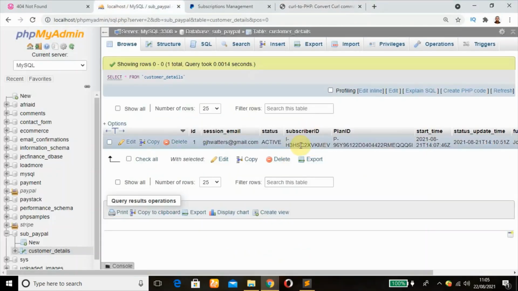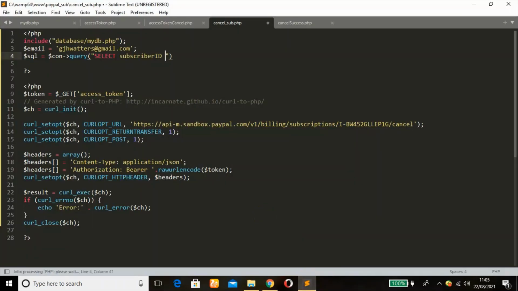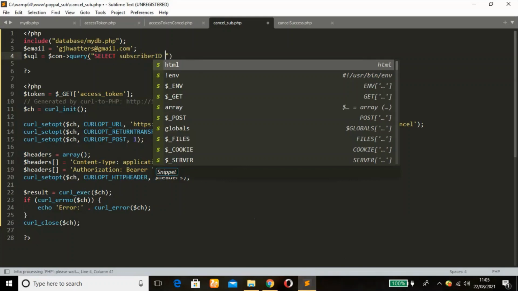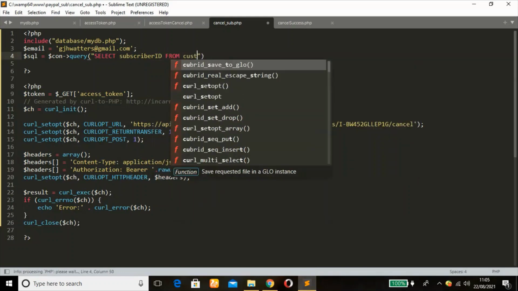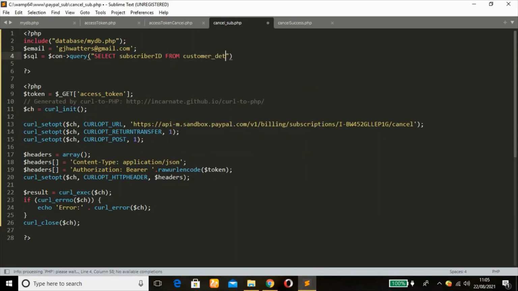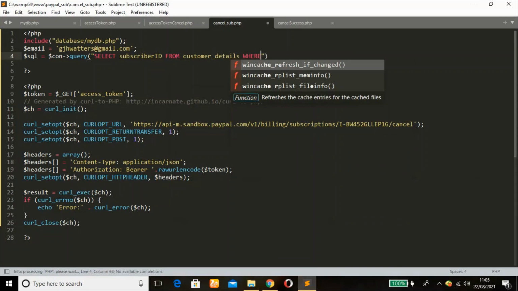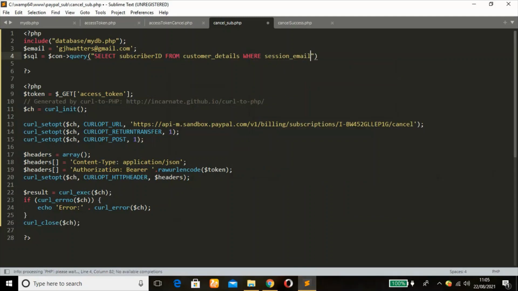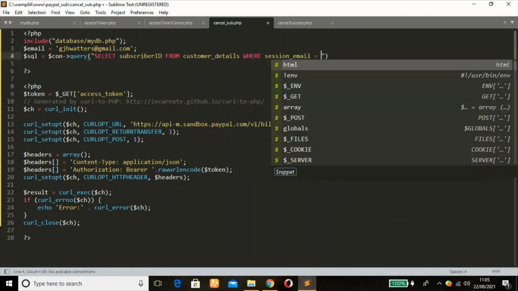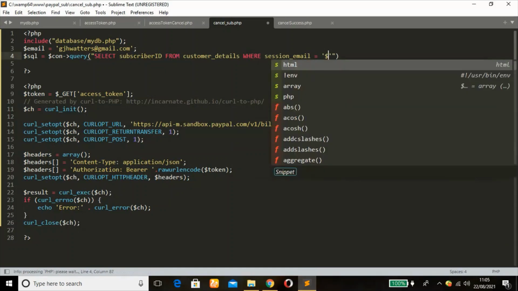So this is what I want to fetch here, subscriber ID, from the table name, which is customer underscore details table, where session underscore email is equal to email variable.